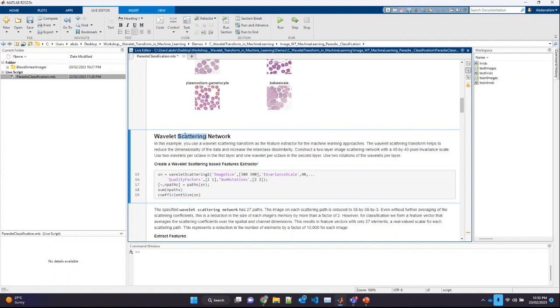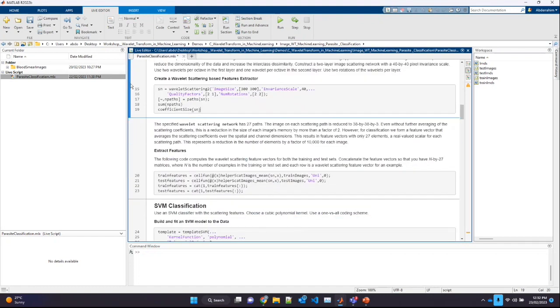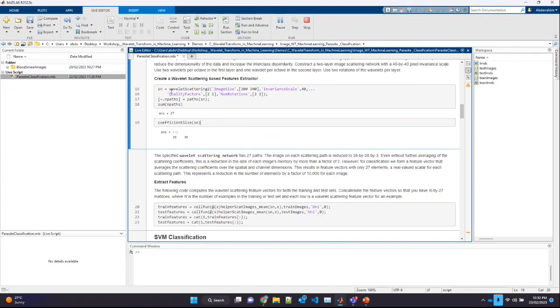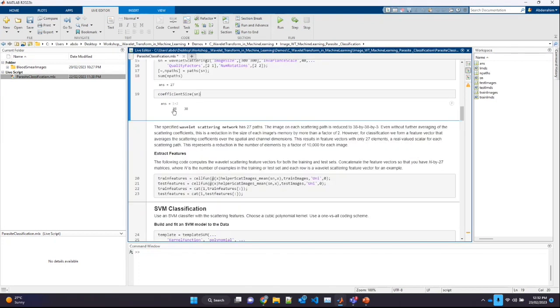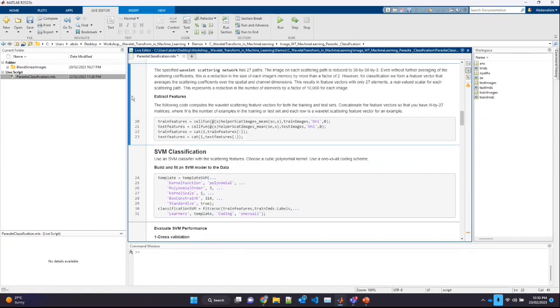And this is the most important section. We are using the wavelet scattering network, this time the two-dimensional network, to extract the features from images. And note that the dataset is very small. We have just a few examples here. I can run it. I can create now a scattering network this way. And for the coefficients, we can use the coefficient size to learn about their size. And I will run this now to extract the features using the wavelet scattering transform. It will maybe take some time. Okay, we are done.